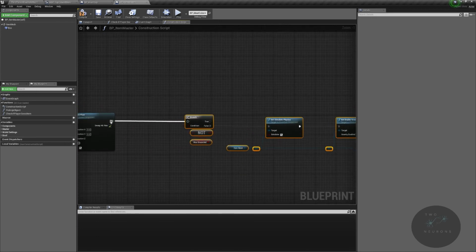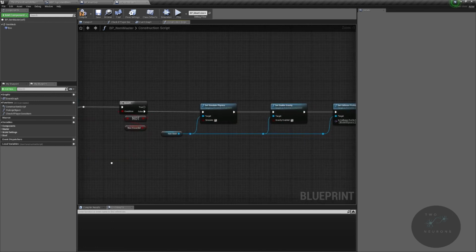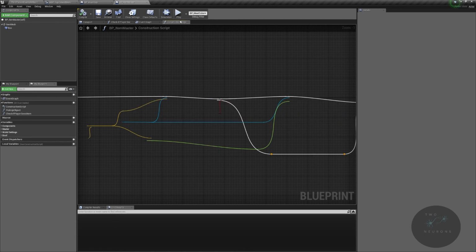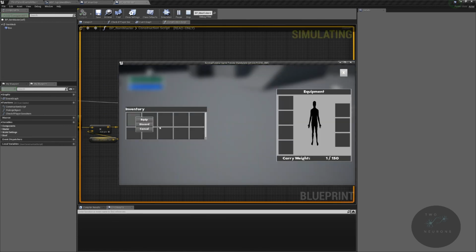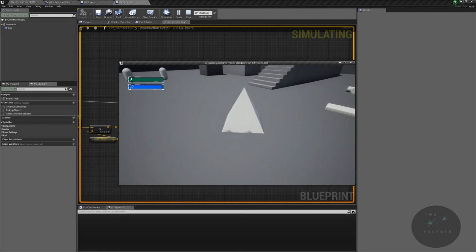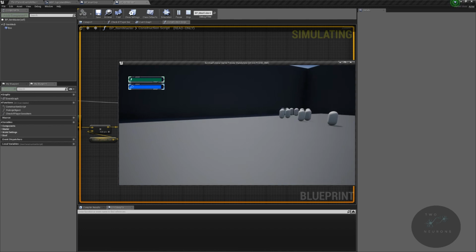Now, we want this to happen regardless of if it's offset or not. So we're going to put a reroute in and come off this false here. Now, this shouldn't interfere with what we're going to do with the wood in Section 4, or the third part of Section 4. I'm splitting Section 4 into three parts, by the way. But it should make this a little bit smoother. Now, we can see the effect of this by hitting play, picking this up, dropping this, and now being able to pick it up again. So that does make life a little bit easier.